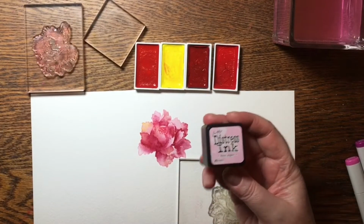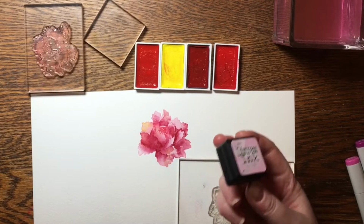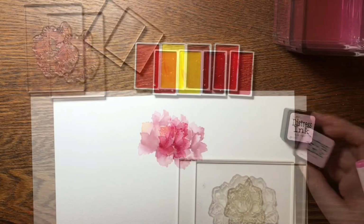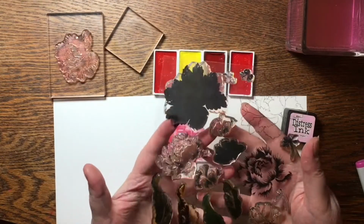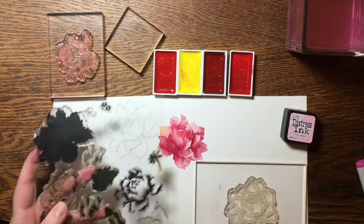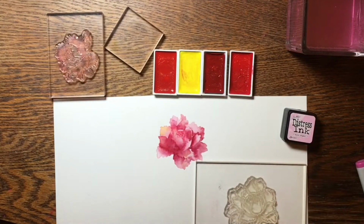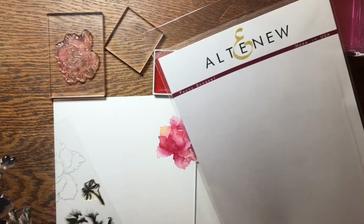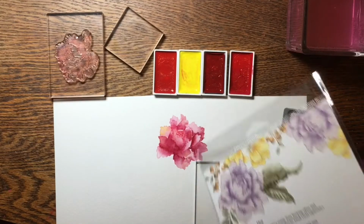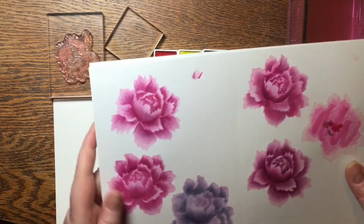So here I am using some spun sugar distress ink to stamp on the peony flower, and you can see the peony flower stamp there, and it's by Altenew. It's called Peony Bouquet, and I'm using that spun sugar distress ink and then painting in with the Gansai Tambi colors. And I've just been practicing.